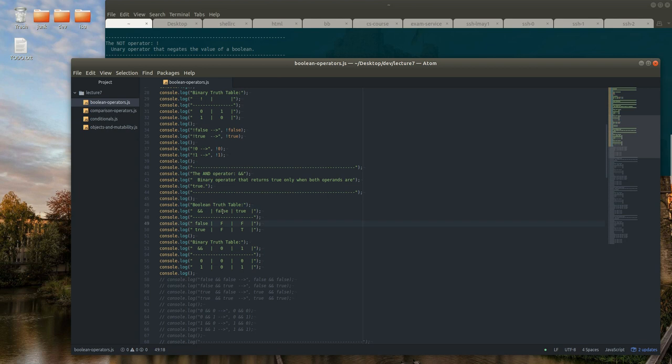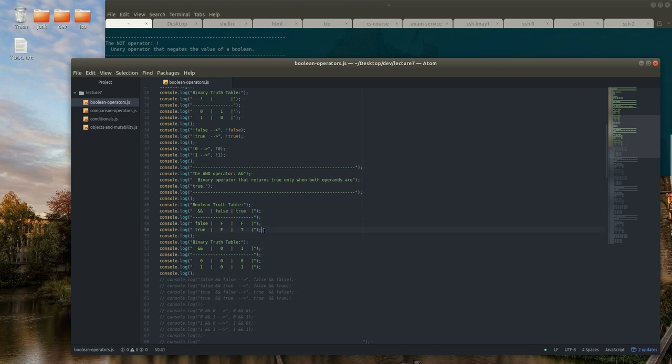If we have false and false, we get a false. If we have false and true, we get a false. If we get a true and false, we get a false. And the only way we get a true is if it's true and true.